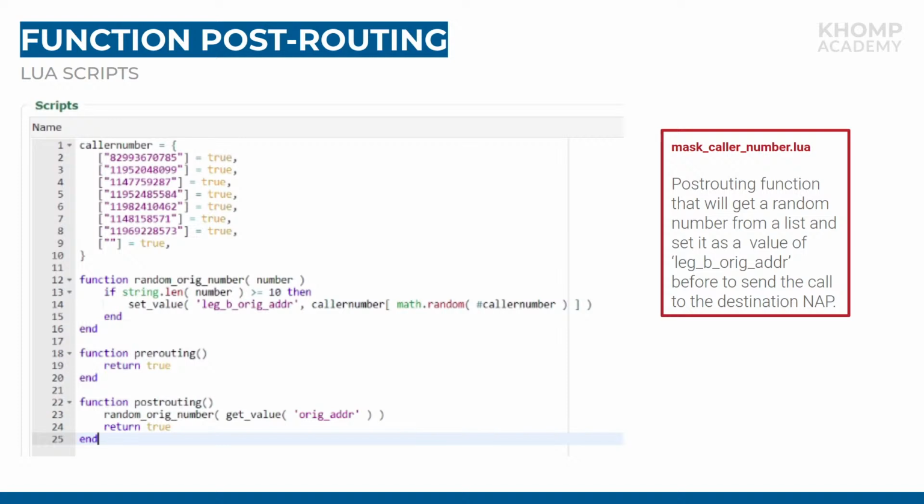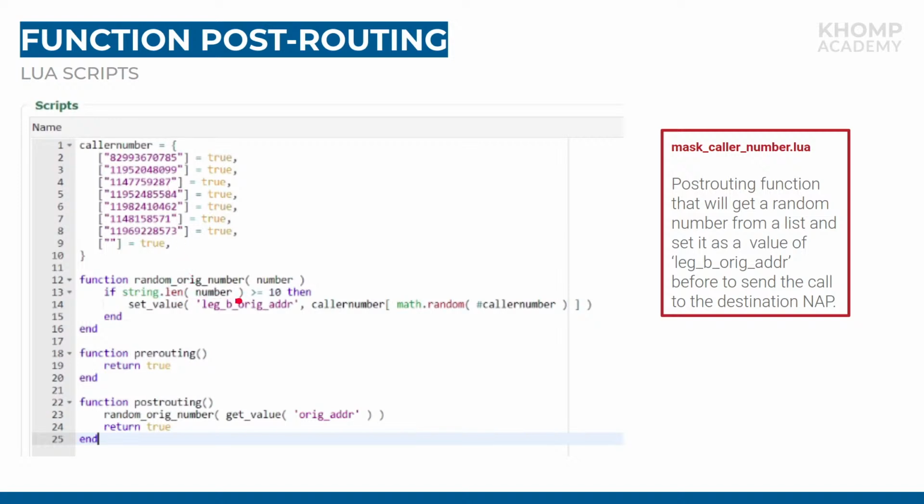20 different numbers, so you can call with that. You can use one of these numbers as your from, and then you can change this, and then the person is not going to receive the same number all the time. He's going to see different numbers in the caller ID, from a range of numbers. And the way we do it is, okay, you can define a complete list of caller numbers, and then we are going to use them in a random way.